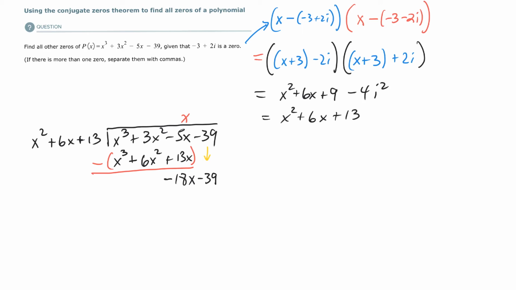Oh, I caught a mistake. So that should be what here? There should be a negative 3x squared here. And that looks way better because now I could write what? Subtract 3, and we get negative 3x squared minus 18x minus 39, and when you subtract this, we should get a 0 remainder, and we do. Very nice. Nice finish line there. All right. Okay. So we got an x minus 3.